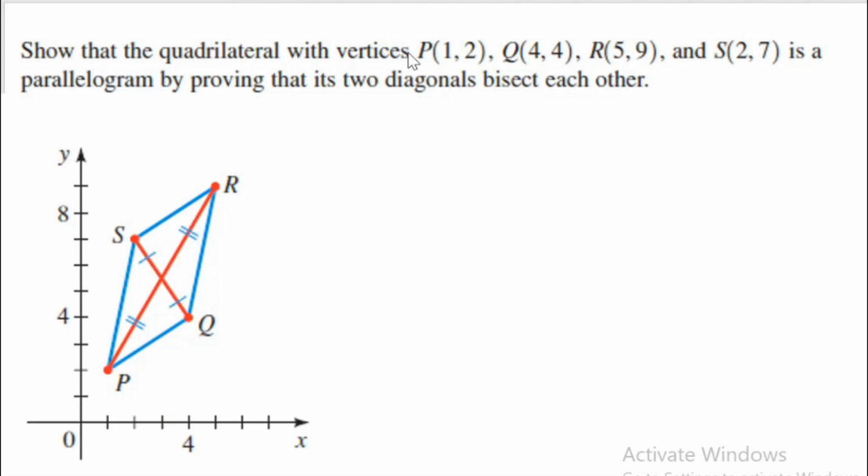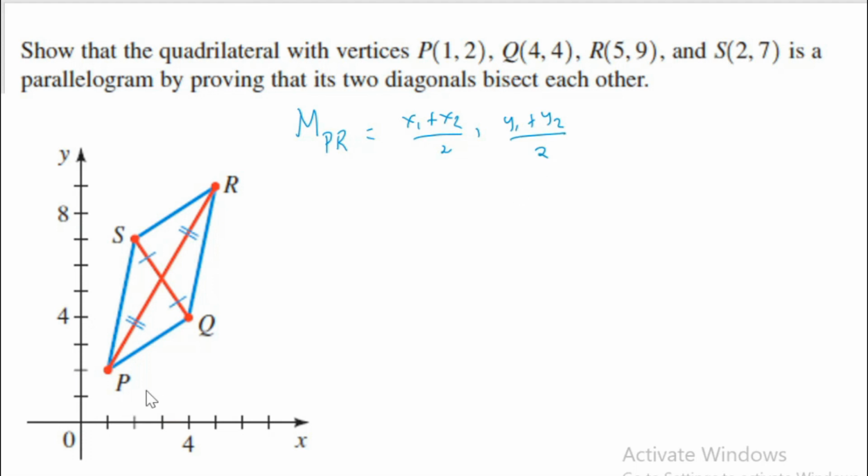So we are going to solve first. These are the diagonals: we have PR and SQ. If the midpoints of the diagonals are the same, then they must bisect each other. So let us try to find the midpoint of PR and SQ. I will use capital M as the symbol for my midpoint. I will use here the midpoint of PR, so I will use x sub 1 plus x sub 2 over 2, comma, y sub 1 plus y sub 2 over 2.